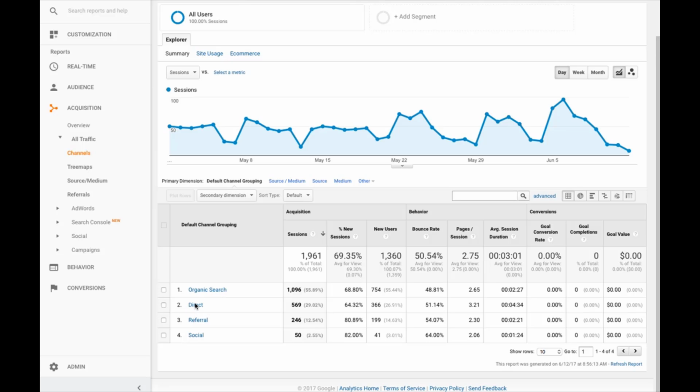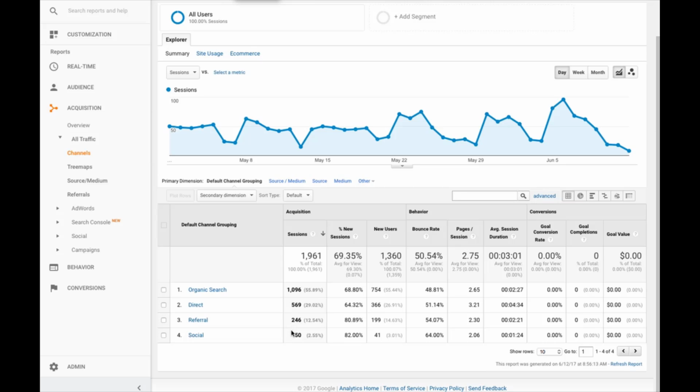Direct really means that Google doesn't know how they got to your site, so it assumes that they typed in the address into their browser manually. But according to what I've found and read, when people have done tests on this, they find out that a lot of times half of this number could just be people from search engines that Google just couldn't detect at the time. Referral means coming from another website. And social means that people came from Facebook or Twitter or something like that.